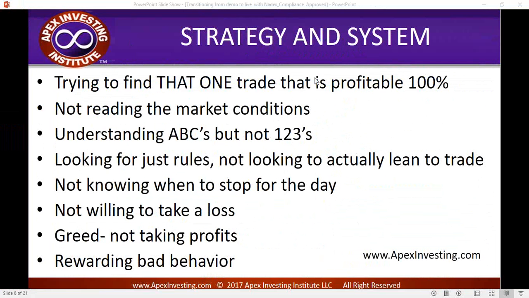a big mistake I've seen a lot of people make when they're learning a strategy or system is they're only focused on kind of the ABCs. When this indicator turns this color and when this arrow goes up or down, I buy or sell. I know my rules. And that's good. You have to know your rules. I see a lot of people unsuccessful in trading because they don't follow the rules. They don't understand the rules. But there's more to it than just rules, because rules work technically with a system.